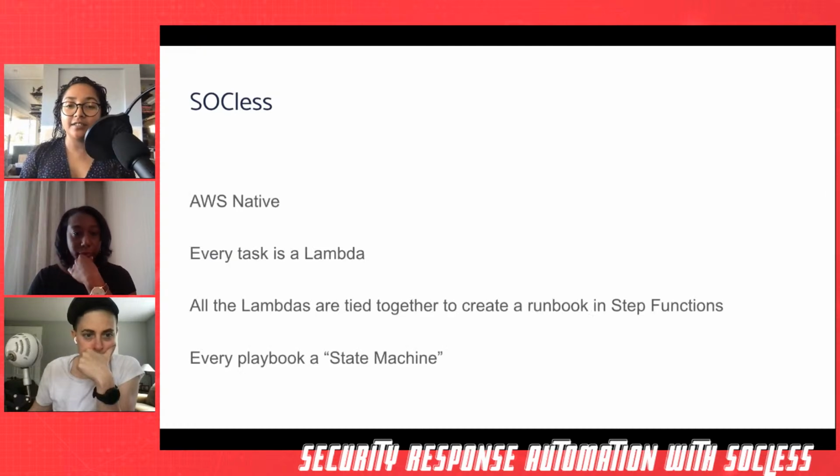And this is a quick overview of what Sockless is all about. Sockless is AWS native, like you all would know. You went through the setup instructions, I'm pretty sure, and you'd have set up your AWS environment, and that's required because it's AWS native. Every task is a Lambda function. Every individual task is a Lambda, and you will experience it in the lab.